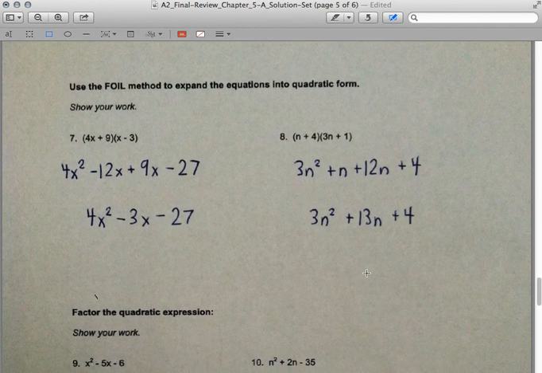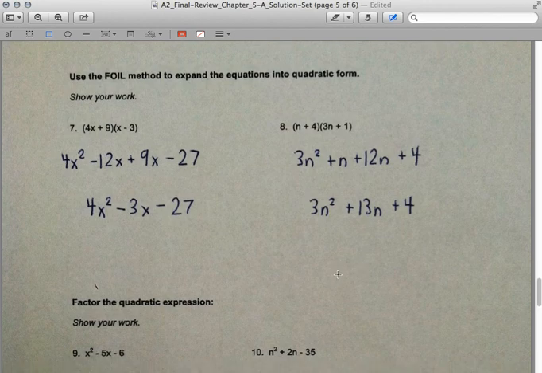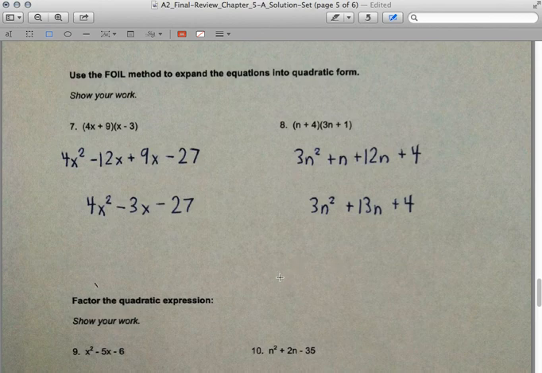Staying with quadratic expressions, we have the ability to expand two binomials to create a quadratic expression, and we also have the ability to factor quadratic expressions. We can see here we have two binomials, and we can either use what is known as the FOIL method, in terms of first, outer, inner, last, in terms of that multiplication process, or we can understand that we are basically just using the distributive property twice, and that is the case for both of these examples.